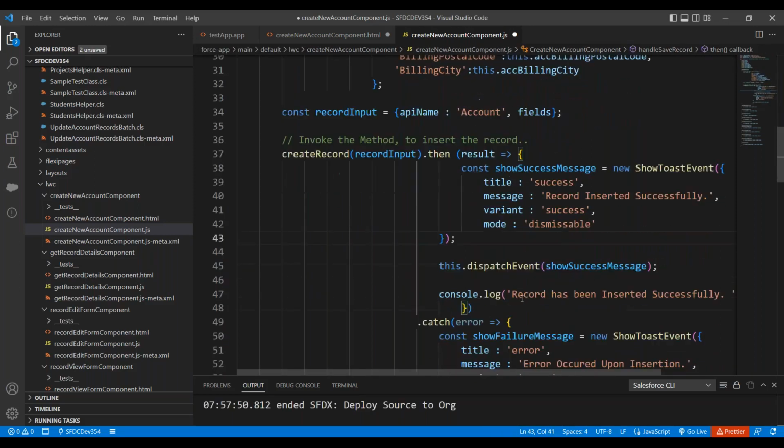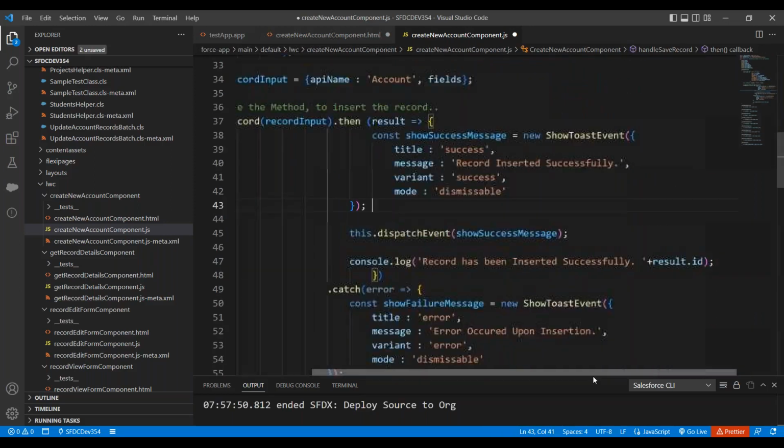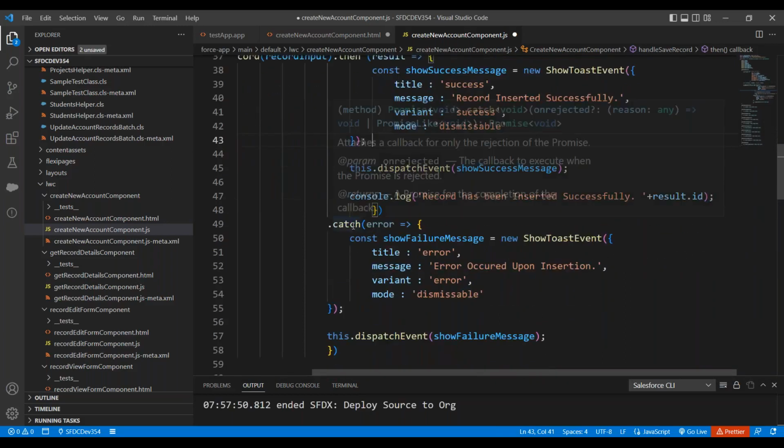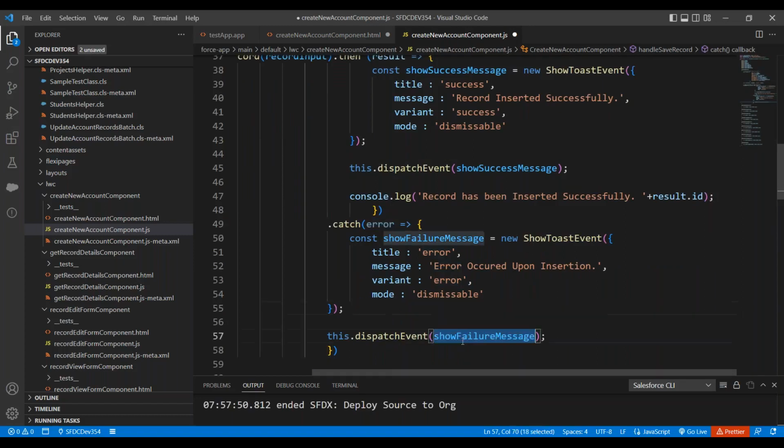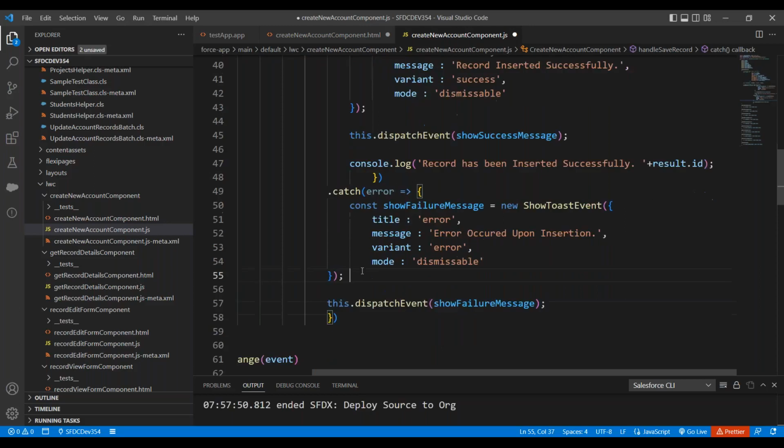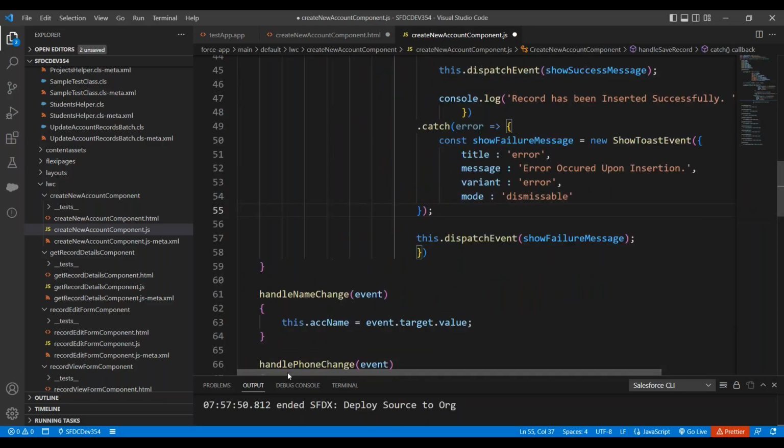Record ID will be tracked inside the browser log. Else, if the record failed, it will catch the error information, that error information will be tracked over here, and then we represent this failure information as well. That's it, done.